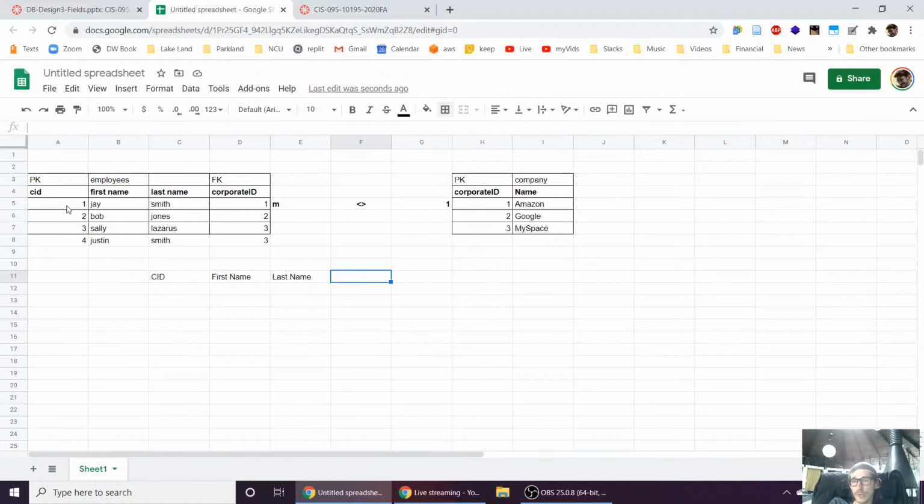So if we just printed the information out of this table, it would look just like this. I don't know why I'm copying it. And so if you gave this to someone, what would be the problem with this? There's a huge problem if you just presented someone with this data. What do you think that is?